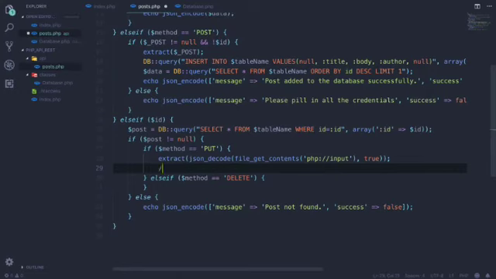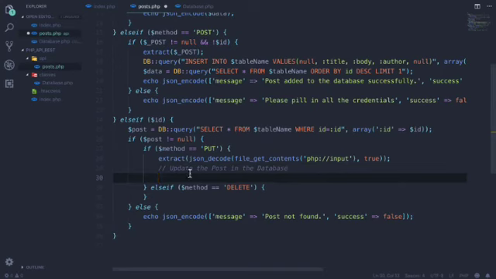Now we have to update the post in the database. To do that, we can simply write the db query function, and here we'll write our query.